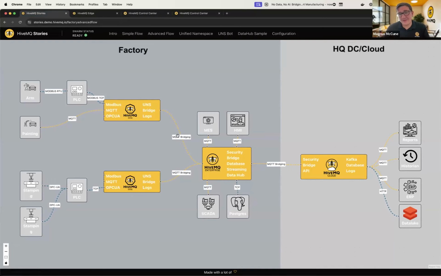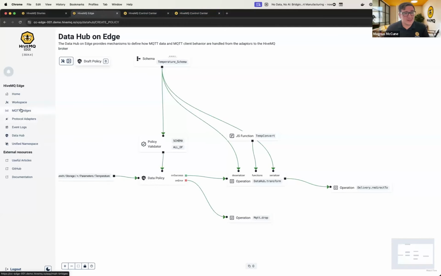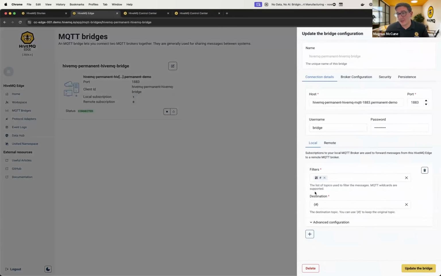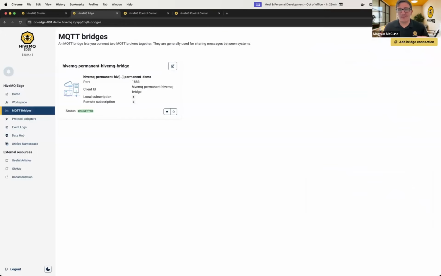And so this last piece is the HiveMQ bridge that Ravi spoke to earlier. And that's relatively straightforward. We're just saying, hey, all data that is flowing through on any topic within this edge instance, I also want to send that across to my broker. So I just want to send that across to the centralized broker and keep that bridge flowing data centrally.